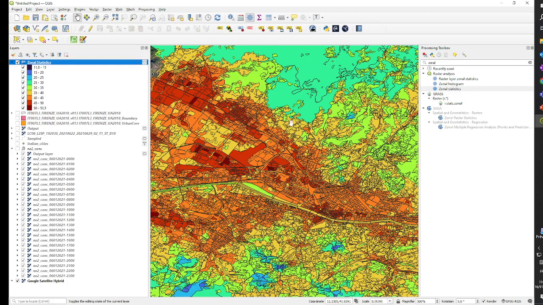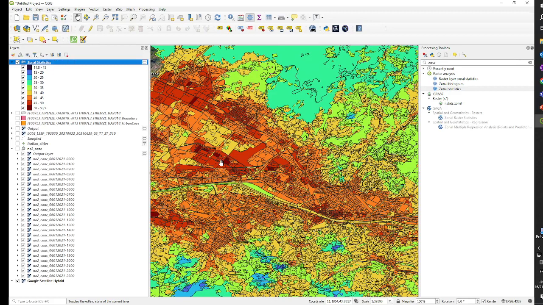And we see also that, well, dark red is from 50 to 53 degrees Celsius. There's also 45, there's 40, and well, going down with the color.